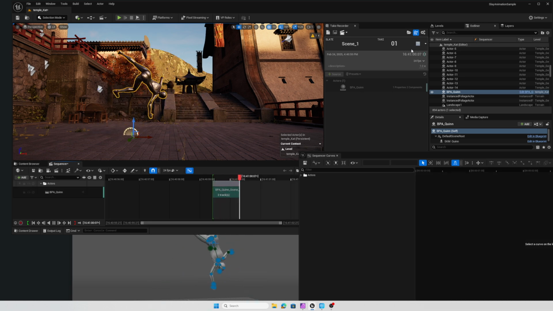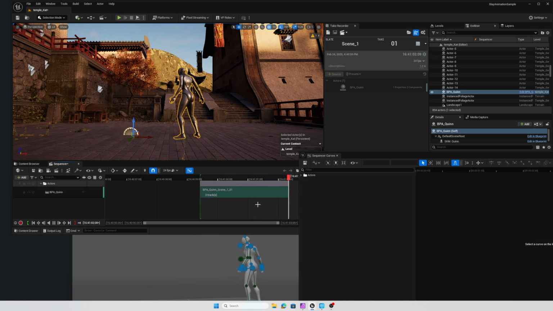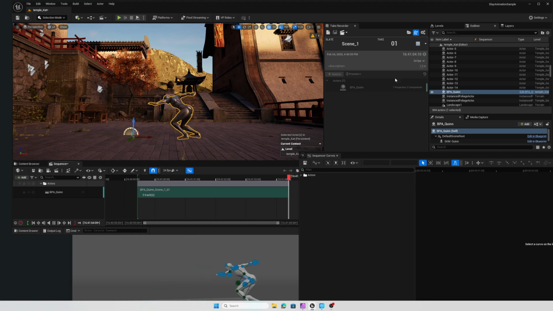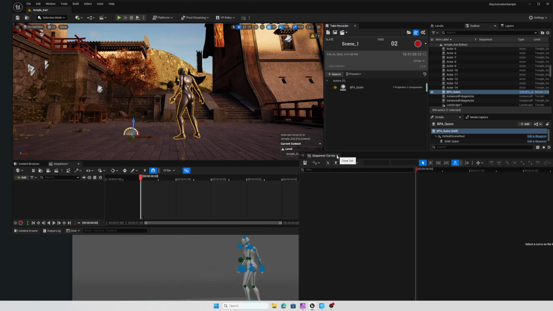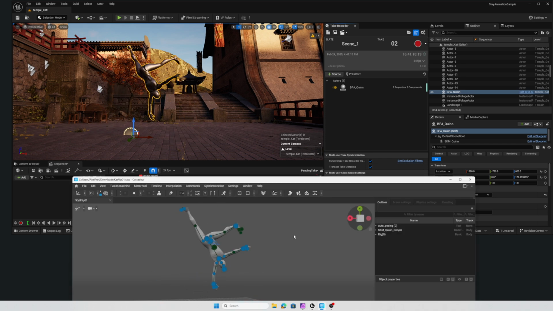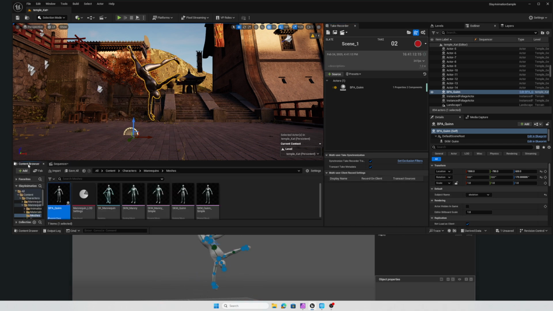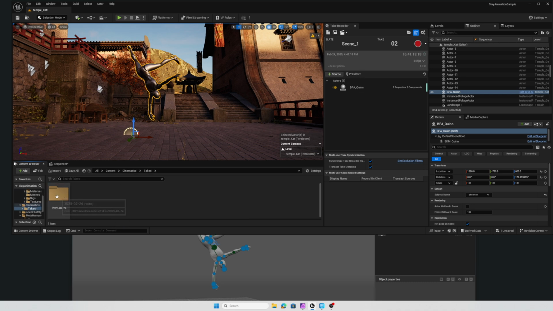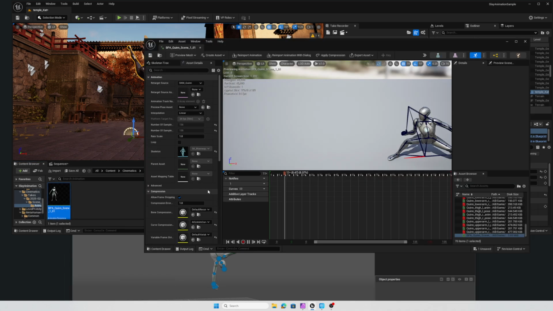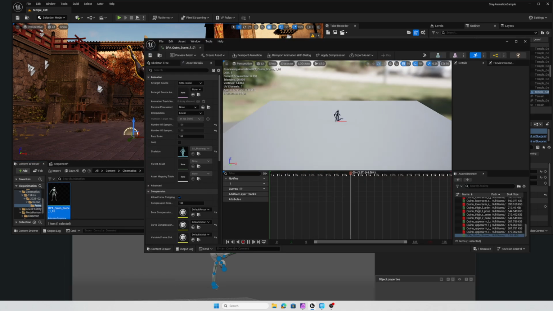3, 2, 1, boom, we are recording. This is looking good. Let's hit stop. And now we should have an animation of this. So let me go into here and hit space to stop that animation. Go to content browser, content, cinematics is the folder that was created by take recorder. Double click takes, double click the date, double click the sub scenes, double click the animation. And there's our animation asset for Quinn. Double click. And there she is doing that animation.